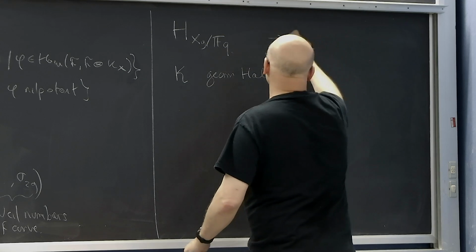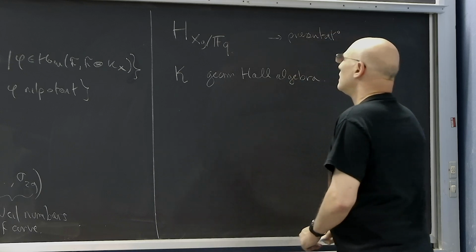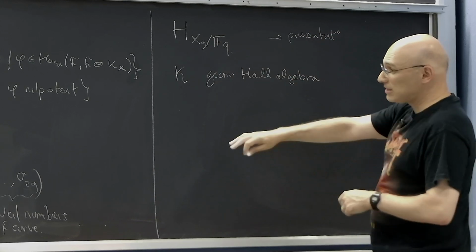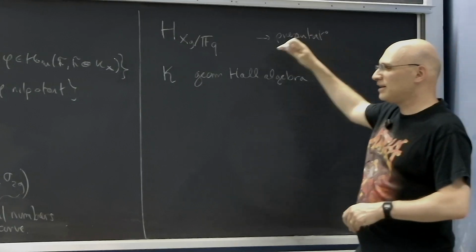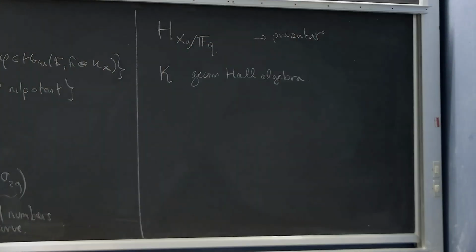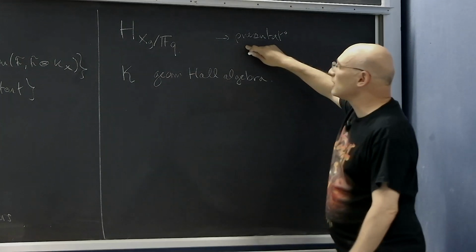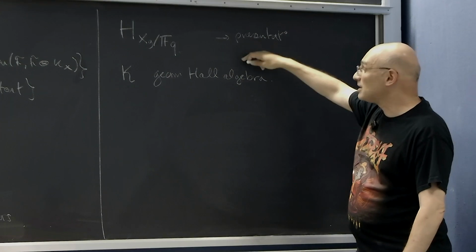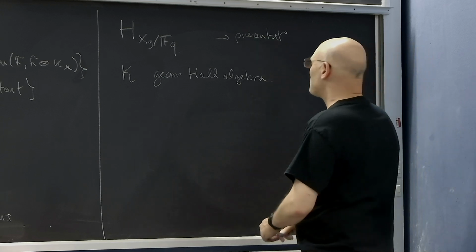So here we have a presentation. When g is of genus 0, we get the usual quantum group, U_q(sl_2 hat), which is compatible with this description. When g is 1, we get the so-called elliptic whole algebra. And when g is of higher genus, we get something. But there's a presentation.